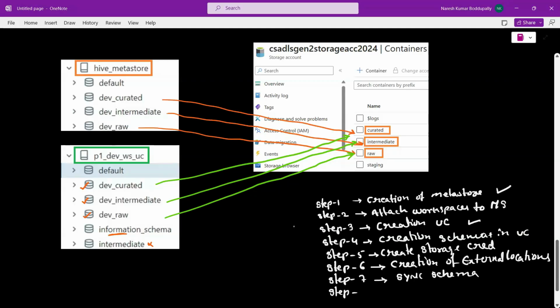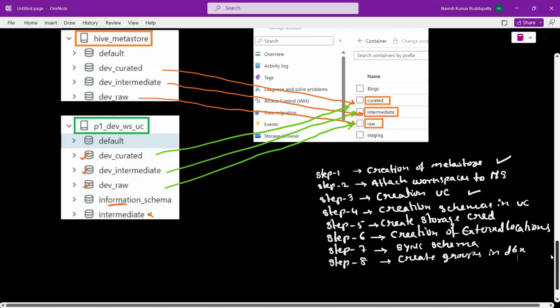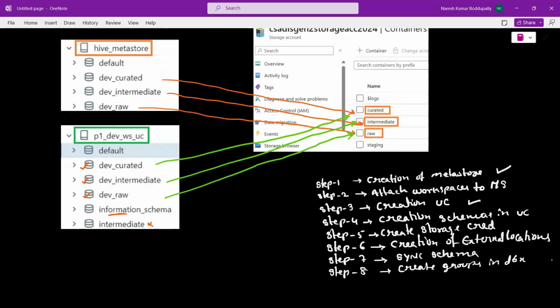And then step 8, create groups in Databricks. These are the local groups here. Step 9, grant access to groups.